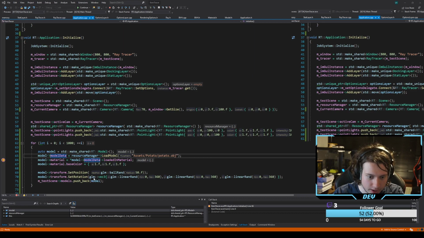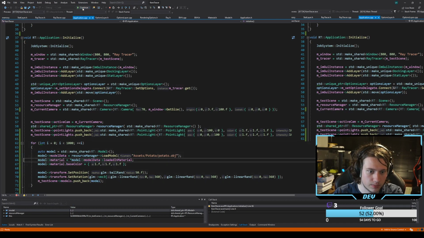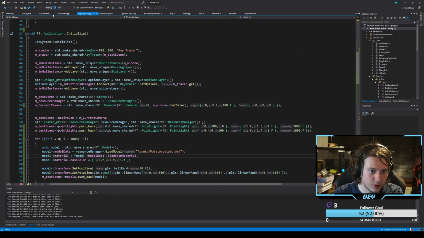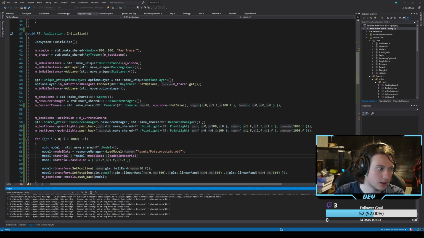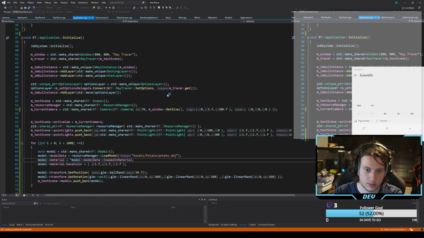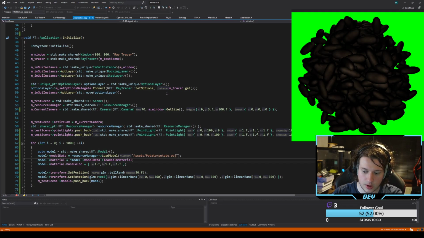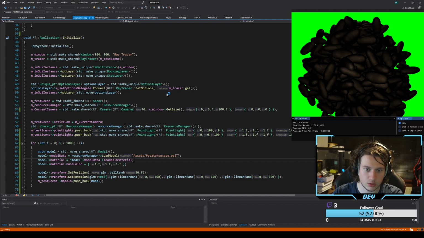Right, so I just checked, and this model is about 27,000 triangles. So, quick calculator, 27,000 triangles times 1,000.